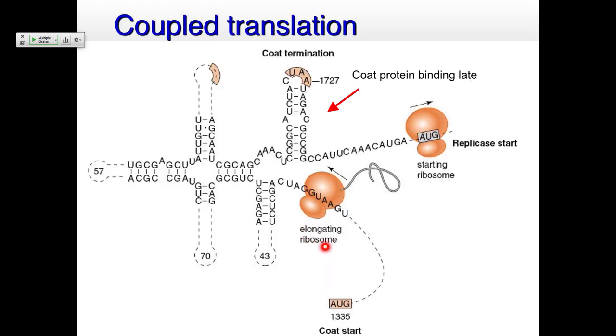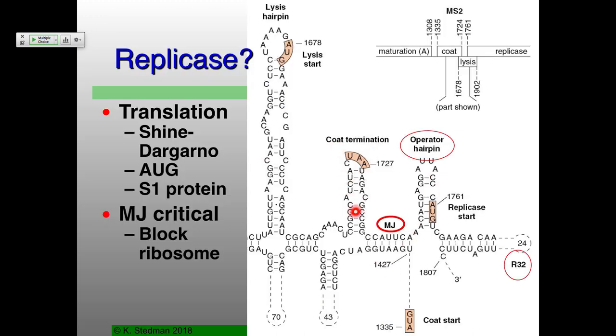So what's going on here? You have a ribosome that's going to bind to the start codon of the coat protein gene. It's going to start translating, and as it's translating, it will start to get rid of some of this secondary structure. Once you have your assembled ribosome, large subunit, small subunit, the mRNA in the middle, the process, along with GTP hydrolysis, will pull apart secondary structures in RNA. So eventually, once it finally gets to the end of your coat protein gene, it's pulled apart, particularly this MJ helix right after the termination, which now allows ribosomes to bind here.